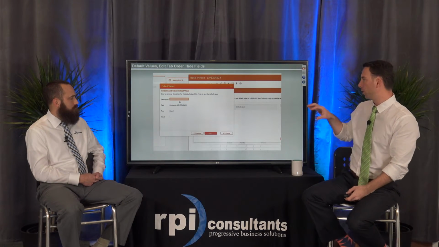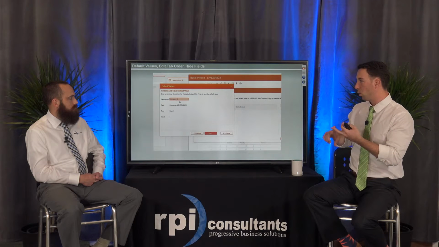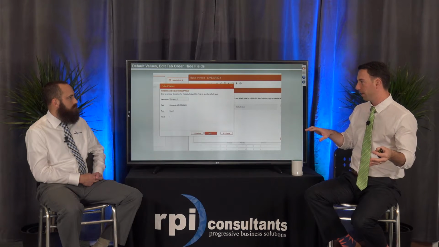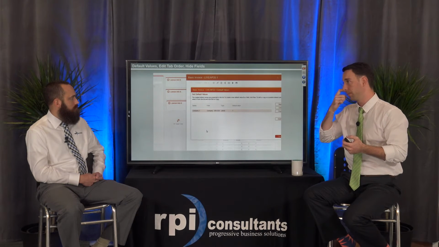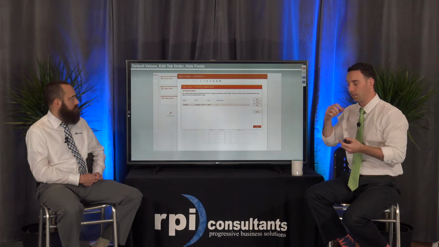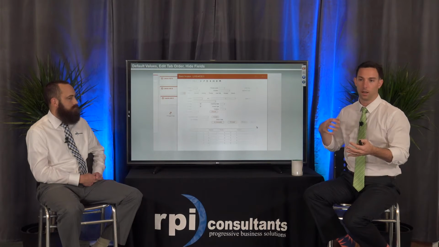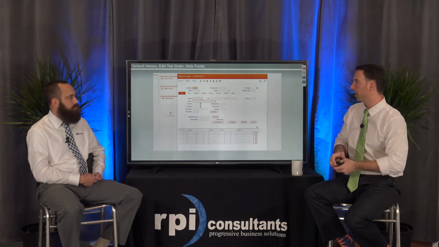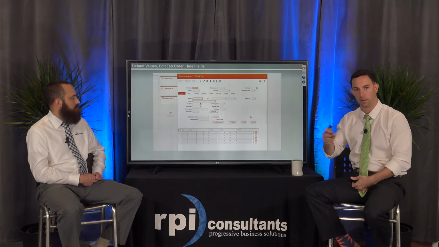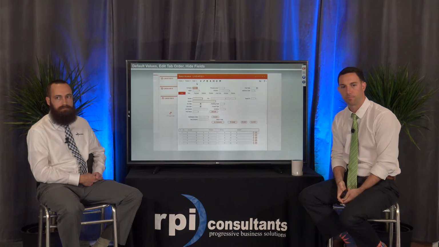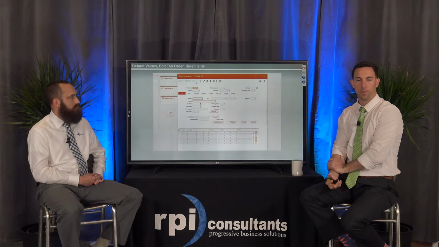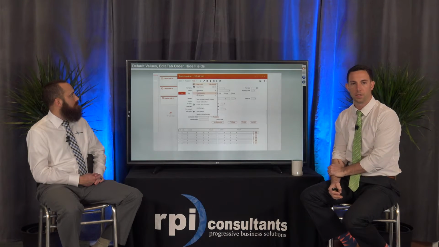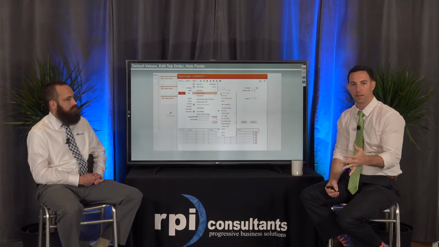It'd be nice if you did this once for every form that has company in it, but it is on a form by form basis. If you want to set this up for PO20, other forms with that company field in there, you've got to do it on each form. All right, what else can we do? We defaulted company into there. Let's change the way that we tab throughout that form.